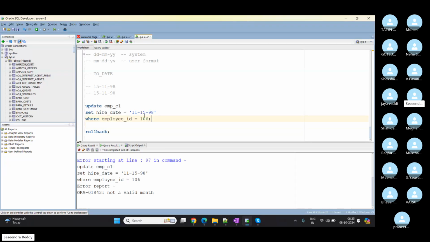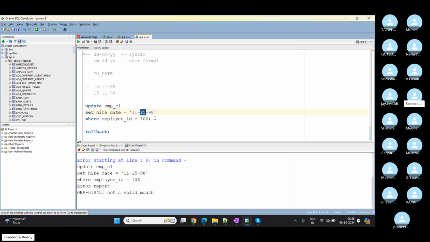This time it can't understand: not a valid month. In place of the month, we are sending a date, which is greater than 12. The system expects only up to 12 months, but we are sending 15. The system is not able to understand that it is a date format passed by users from some other country who follow the MMDDYY format.